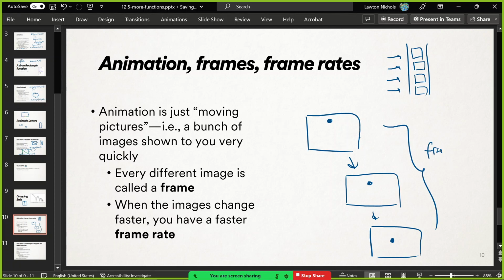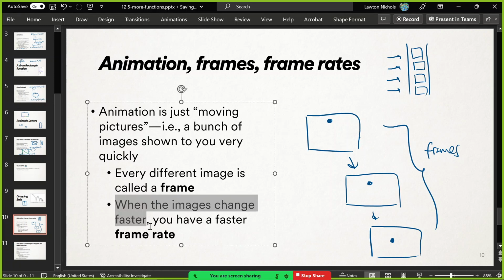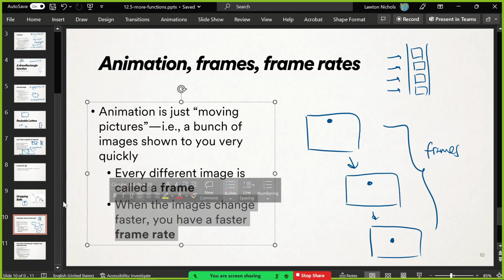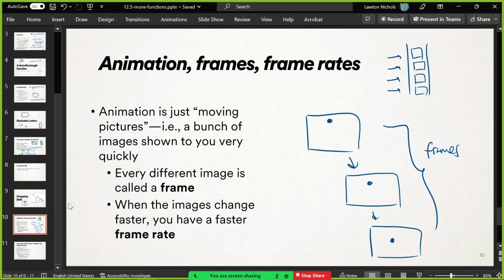These are your frames. And everybody wants to play video games with the best frame rate. All a frame rate is, if we're not familiar with that term, is when the images change faster, you get a faster frame rate, we say. And so it's supposed to look more natural, more like real life, because everything's perfect with our eyes in real life. Things are actually moving there. So if you have a fast enough frame rate, it tricks your eyes into thinking that this thing is really moving.